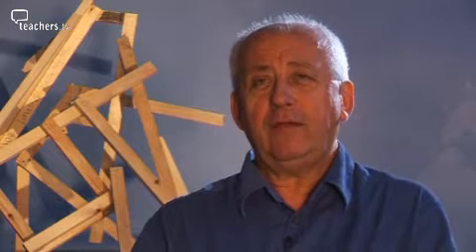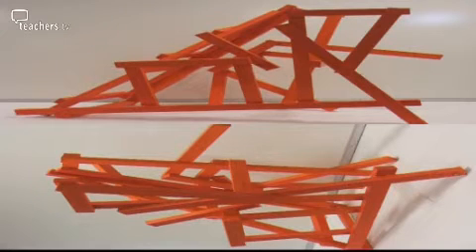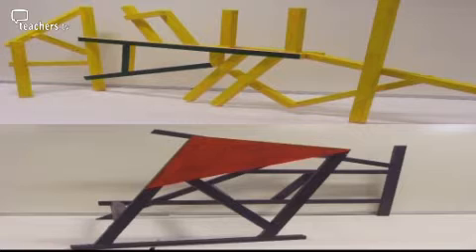I wanted them to see the problems of how do you make that piece of work stable, how does it stand up, and how do you work in conjunction with somebody else? The beauty of today's assignment was that everybody managed to come together quite cleverly, suggest ideas and then put them into practice. I've learned how to do structures because in the past we've never actually done structures — we've only done layout 2D. And basically teamwork, because you usually do it solo. You can start off from just doing line drawings in 2D and change them into 3D by using blocks and making them stand out with the dark black lines.